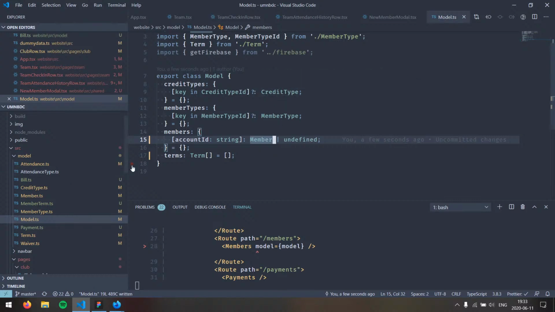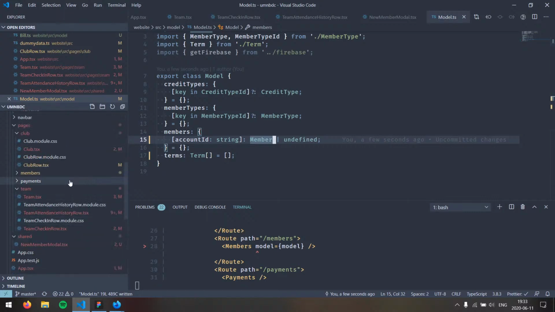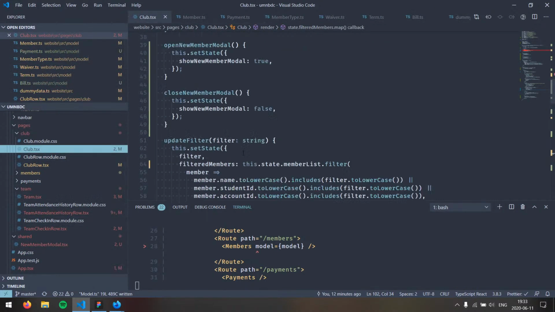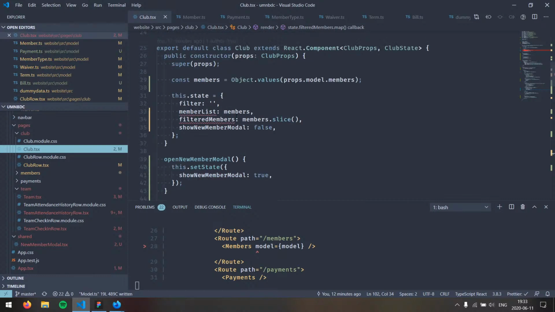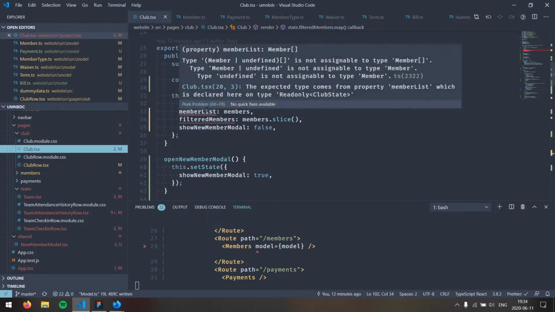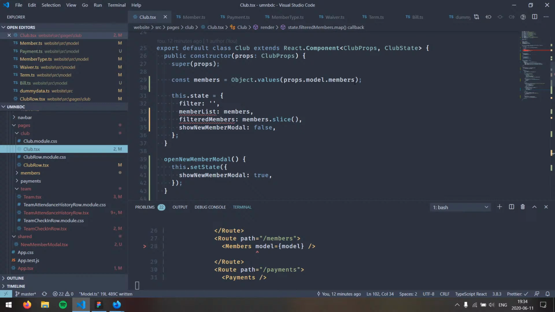Okay, so members there. Did that add errors here? That's probably good. That meant I wasn't doing the proper null check. So members, member or undefined. Okay, so this is member or an array of undefineds. So it's not going to like that.